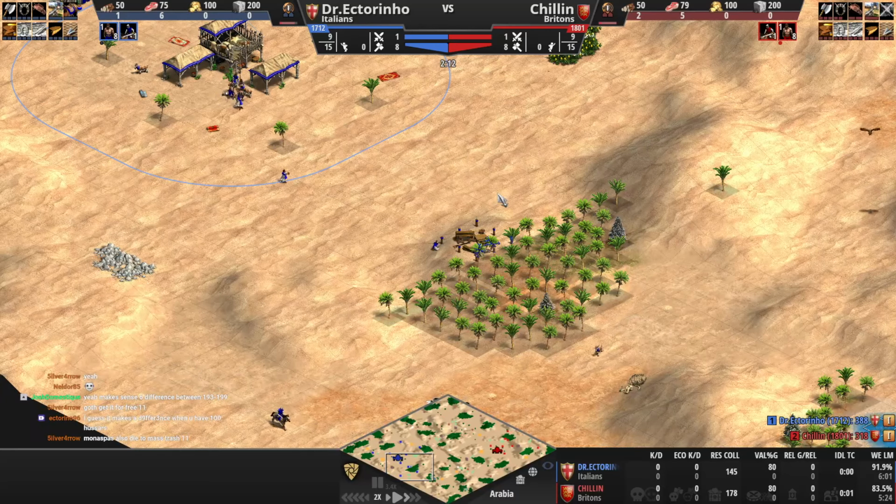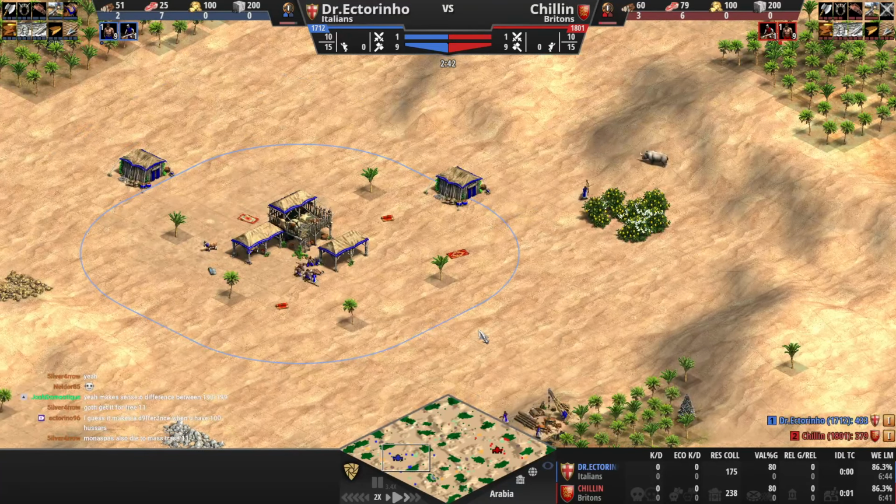So you kind of might want to change it up and play like knight skirm here as Italians, which could be okay. Or you could try and get something done with early drush and rush into archers.